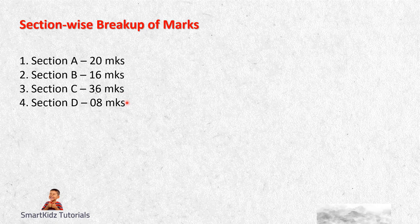In an ideal scenario, if you focus only on Section C and try to answer only those 12 questions, you will bag 36 marks and pass, since 28 out of 80 is your passing mark. Of course, you will also have your 20 marks which is your internal assessment. Though that is the case, I would advise you to focus on the other sections as well, because you may never know what type of questions may come in Section C. We will focus on all the sections, not just Section C.